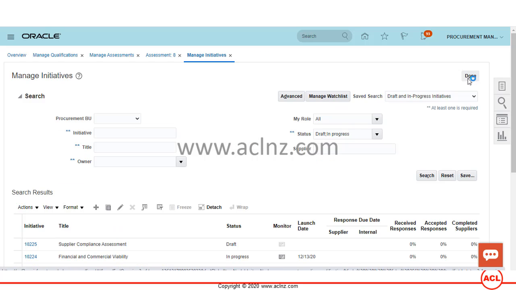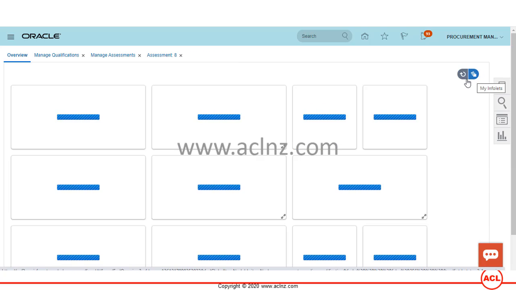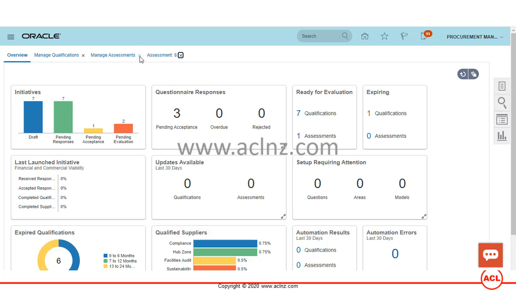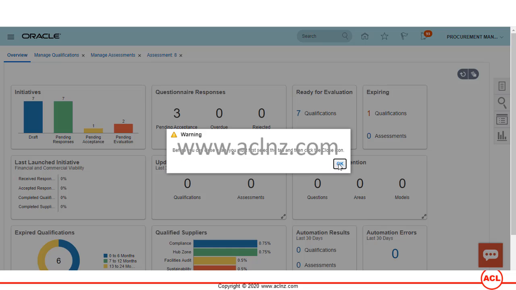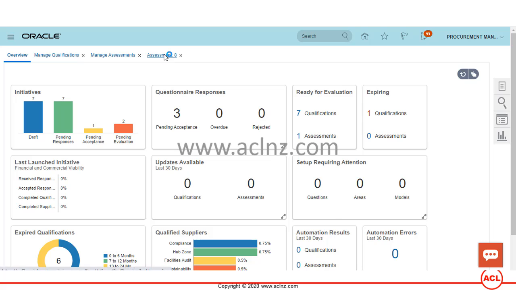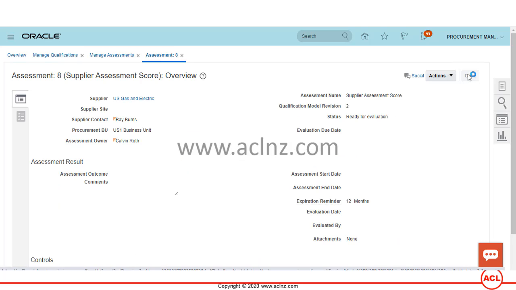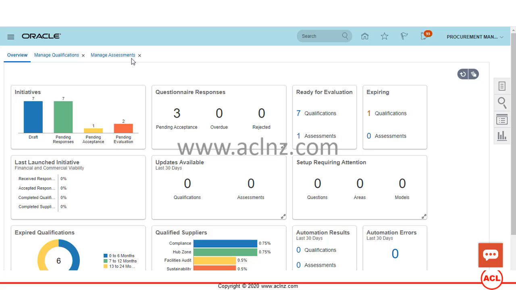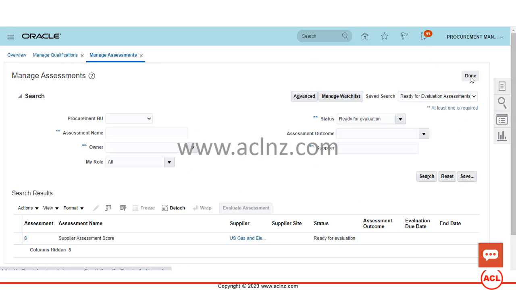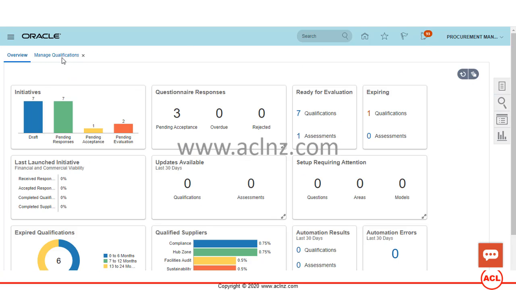Likewise, you can have assessment initiatives also, but assessment initiatives could be fewer than qualification initiatives, because one assessment initiative can have multiple qualifications embedded into it. So I'm going to come out of all these forms first, and then one by one I'm going to take you through the forms.